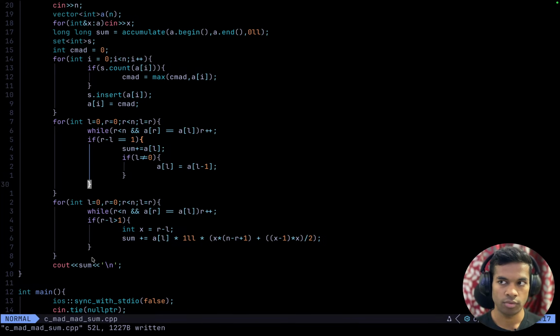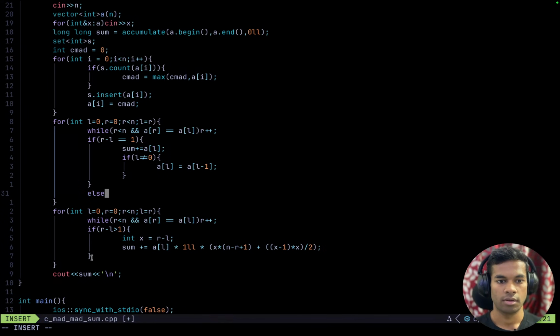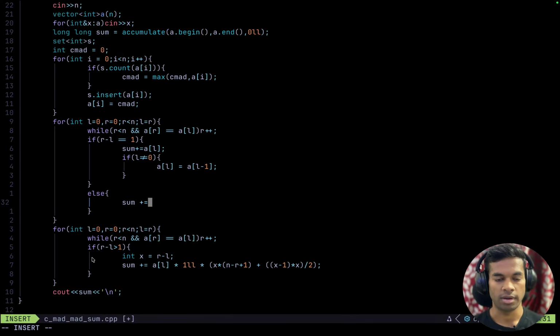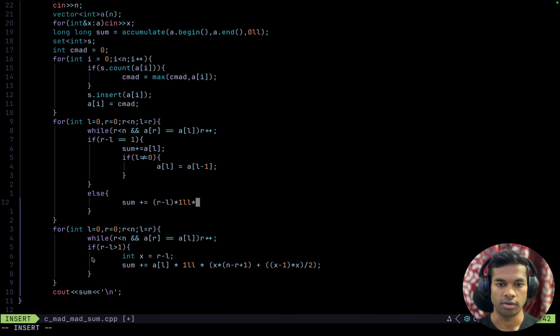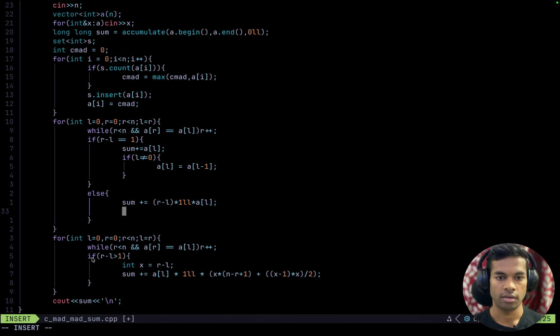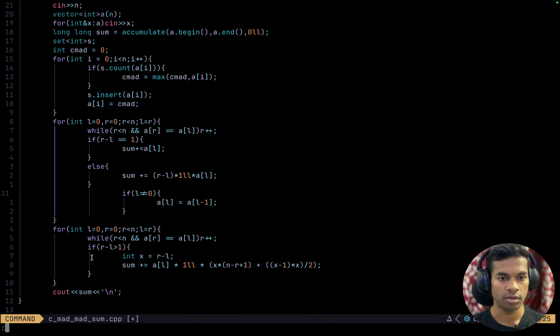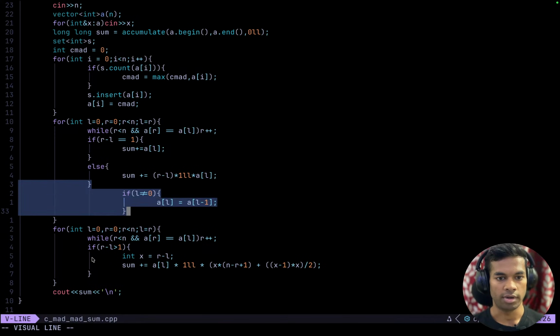If 1, then do this, else if not 1, then sum plus equals (r minus l) into 1 long long into A[L] into A[L], and I guess this step should be common.